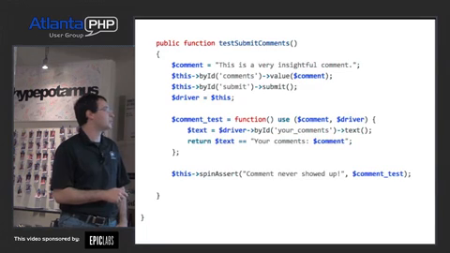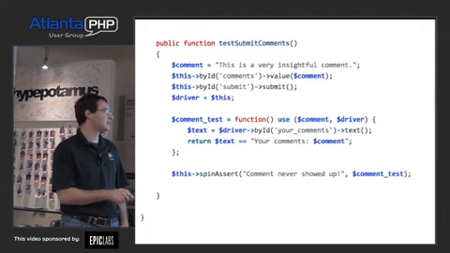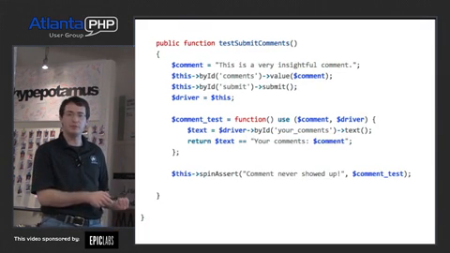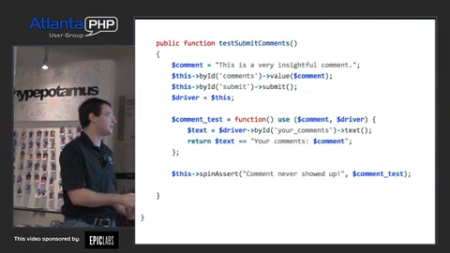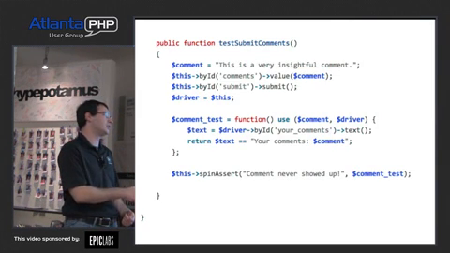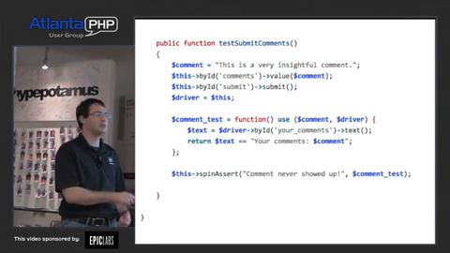From there, what we're doing is we're defining a very basic closure that checks to see: does the comment equal what we expect it to? All we're doing is saying find the your comments div in this case, grab its text. So again, we're reading that text off the page. This is after we've submitted it, and it's connected back out to us, and it's going to return whatever text we get with the addition of your comments. The final thing we're going to do is something called spin assert.